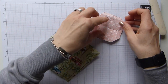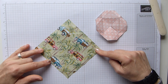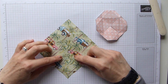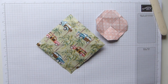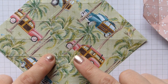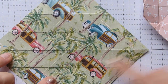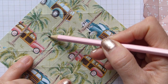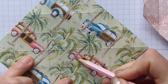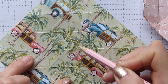My advice to you would be, turn your paper this way. Work from the single square in the centre. So you've got a square. So let me zoom in. Okay. So with your paper in a diamond shape, I'll do it with my pencil, you will have a square in the centre that consists of four small squares. Okay, if you work with that principle, you will be able to do this.